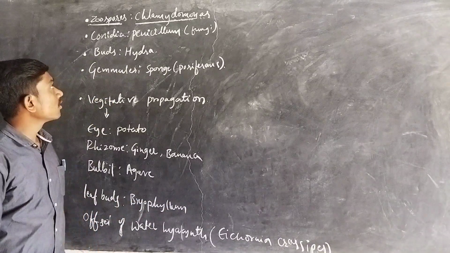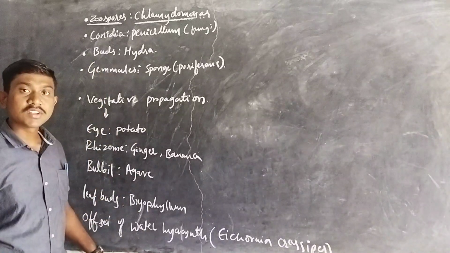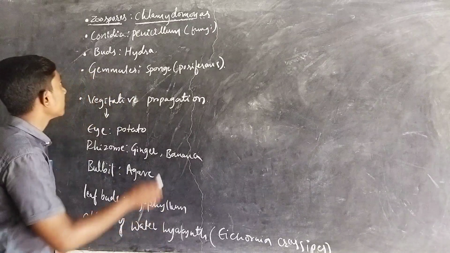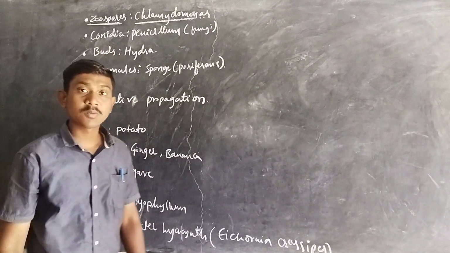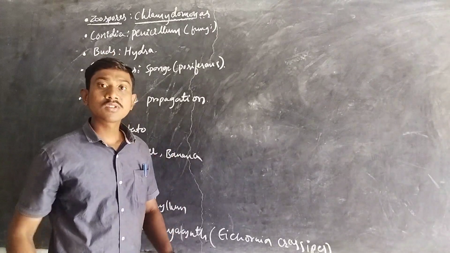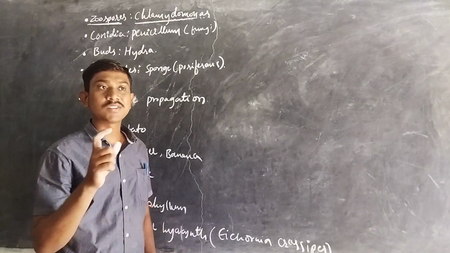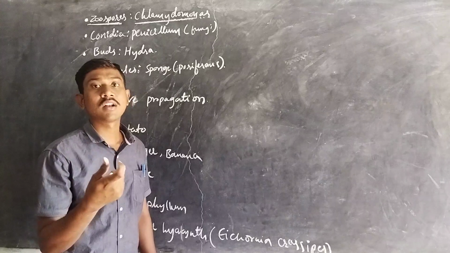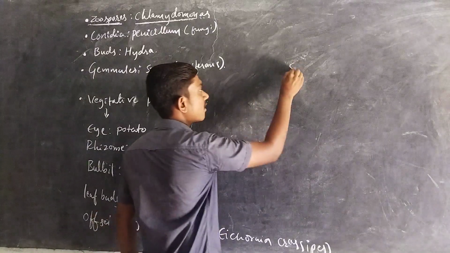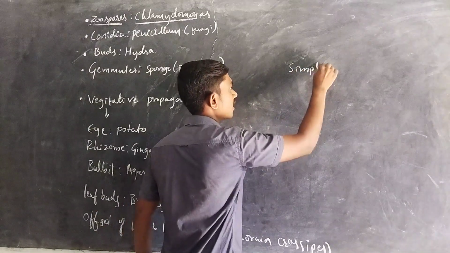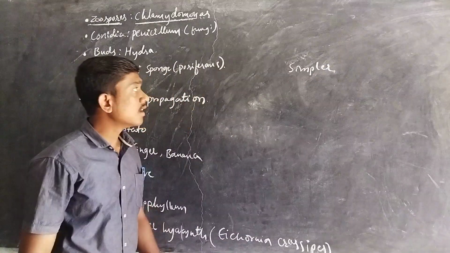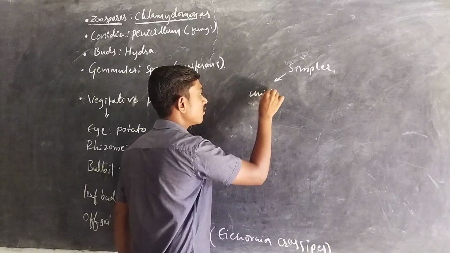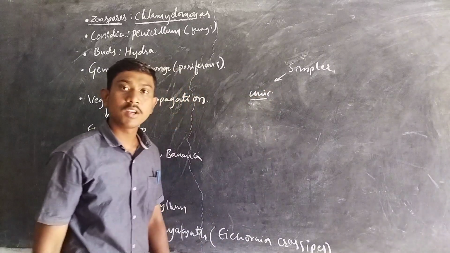Each and every one of these things mentioned in your NCERT, the first and most important thing is the zoospores in case of Chlamydomonas. Before coming to that, most organisms have some specialized structural units for their mode of reproduction, specially asexual reproduction. Most simpler organisms exhibit asexual reproduction. Within those simpler organisms, most unicellular organisms exhibit this kind of asexual reproduction.